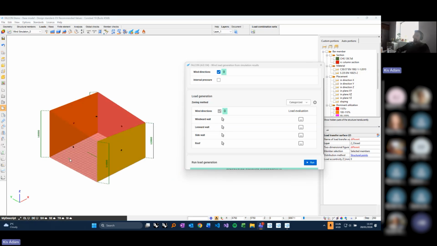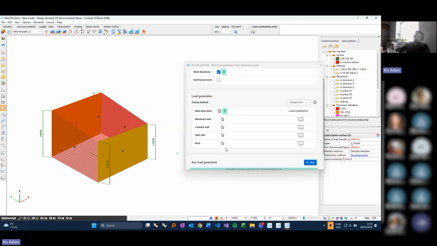And FALCON automatically can categorize these types of surfaces in these four surface types in order to assign specific parameters for the load generation.